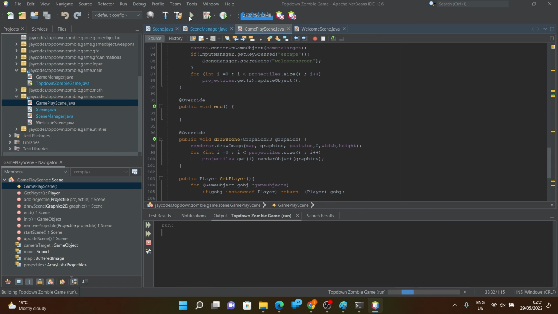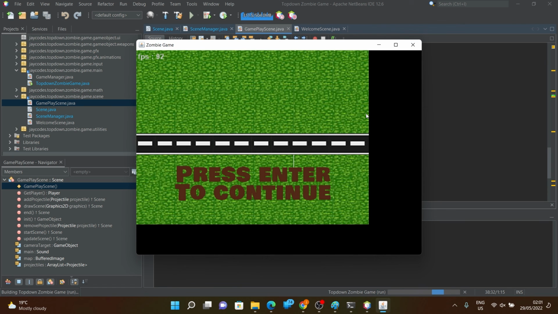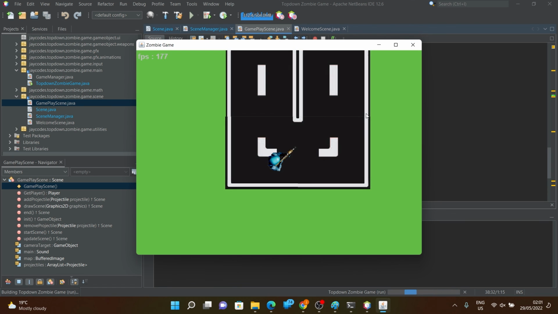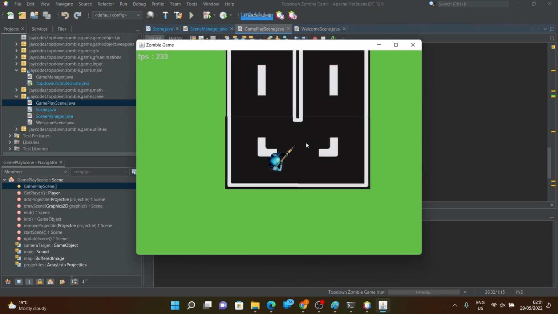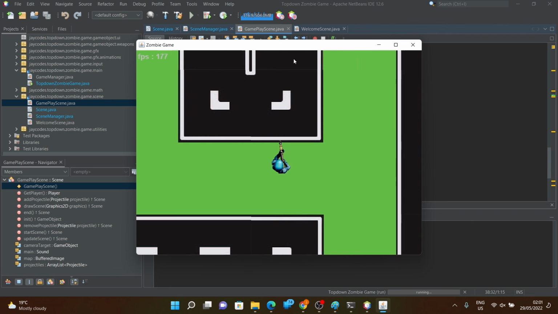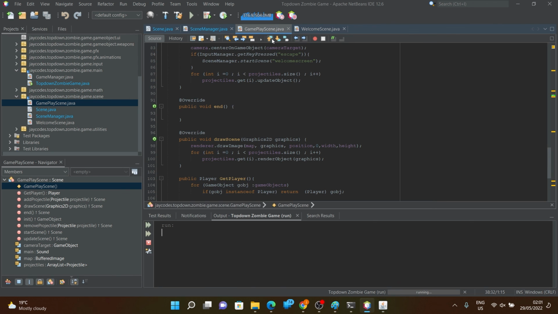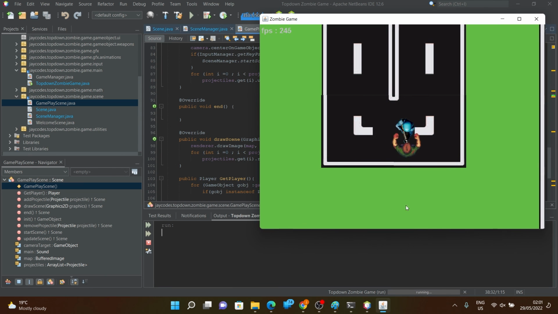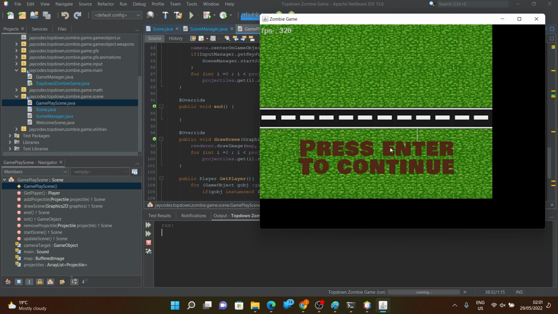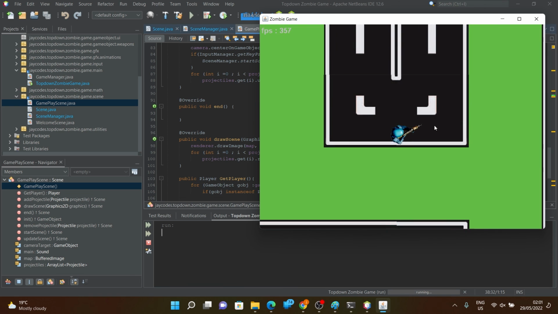So now when we enter this and run, hopefully that problem with the scenes should be fixed, the game crashing when we die and re-enter the scene. Let me let the zombie kill me, and when we press enter, apparently everything's working properly. Let me let him kill me again, and we enter. Okay, it looks like it's working now.